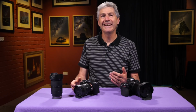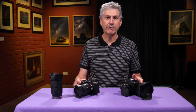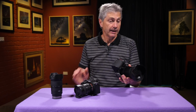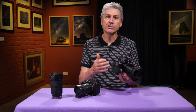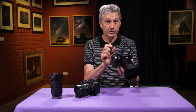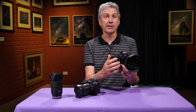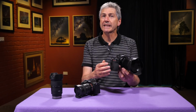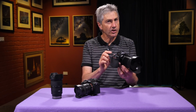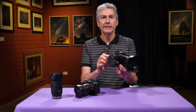Now, this is where I noticed a major difference between these two cameras. On my Z6 and all my previous Nikon cameras, I was always able to enable the live view screen and digitally zoom in on the back on a star or whatever else I wanted to focus on, and make the required adjustments from there. With the Z6, I can go in about 15 times with that digital zoom. I don't always need to go in that far, but I can if I need to.